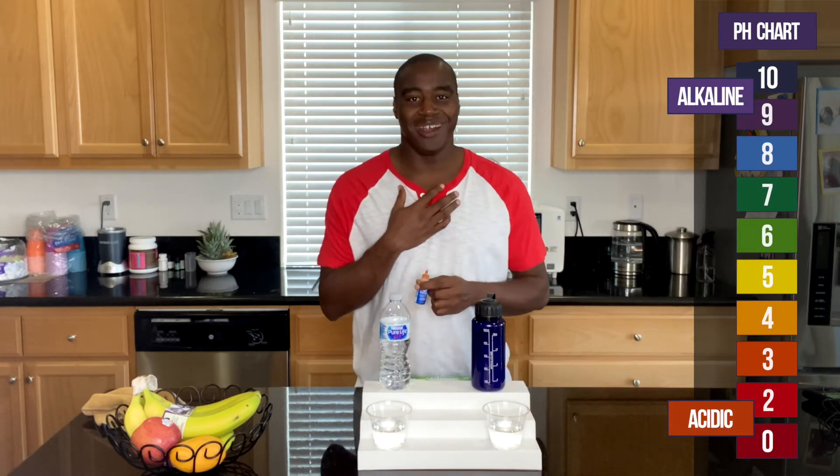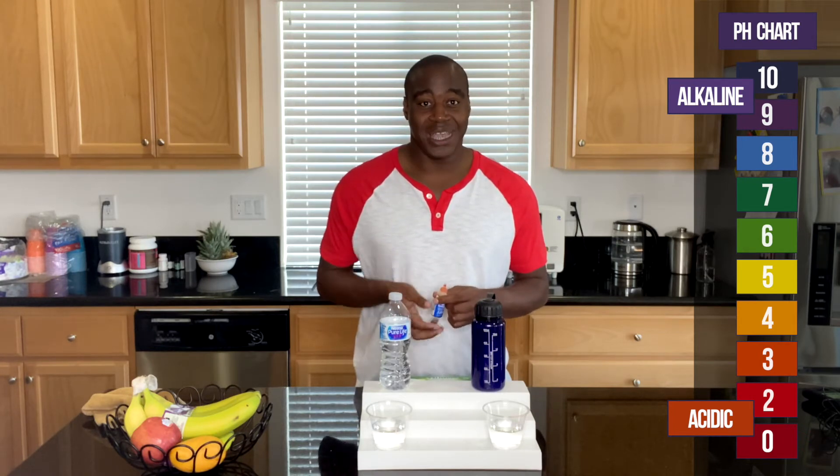This is how we end up breaking a hip, or why we feel crunchy when we're stretching or getting up. And if you're still getting a slightly acidic body, you're going to start to get Alzheimer's — it starts taking those electrolytes from your brain. So our water should be alkaline. We're going to use these pH drops, and we'll see what color they turn. Red, orange, or yellow means acidic. Blue, purple, or dark purple means it's good for our body and will help us stay in an alkaline state.